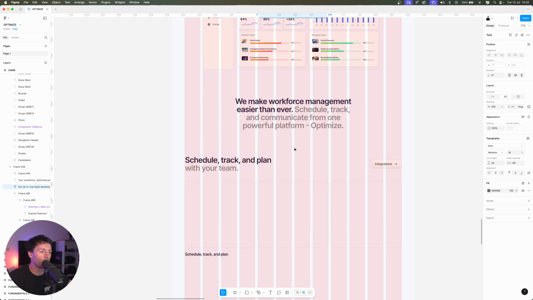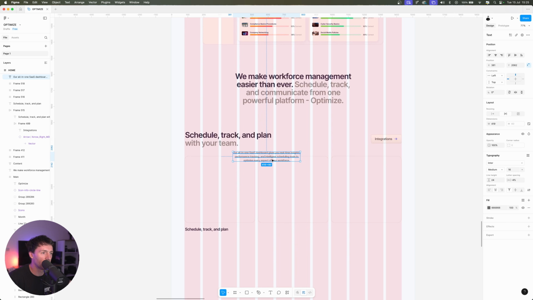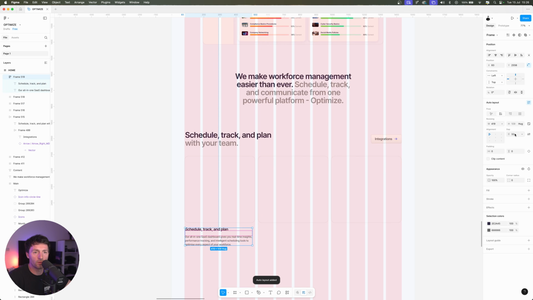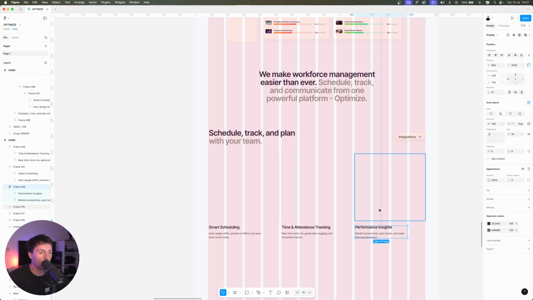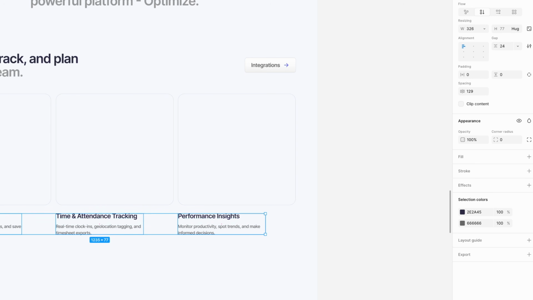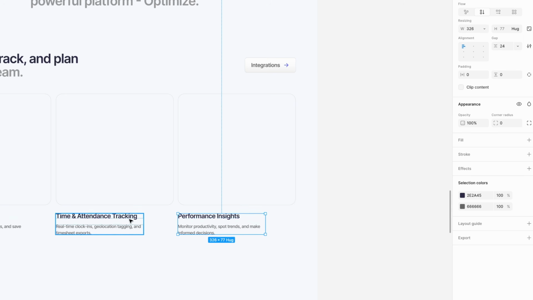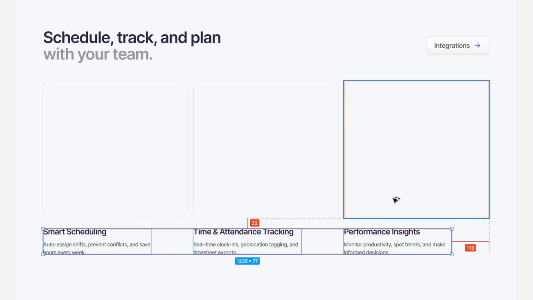If we grab our body text from up here, we can paste it down. And we'll left align this, and we'll sit this beside it. If we click on our text and this, then we'll make both of them an auto layout. So if you do this step for each of the boxes, and you can add in whatever text you want, you can see what I'm adding here. We'll actually make sure the gap between these is set to 24 instead of 32 because that's looking better. And then you can see that it's 32 pixels from the box.